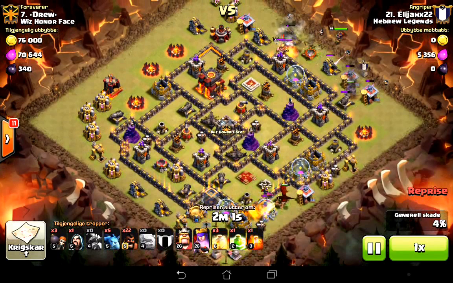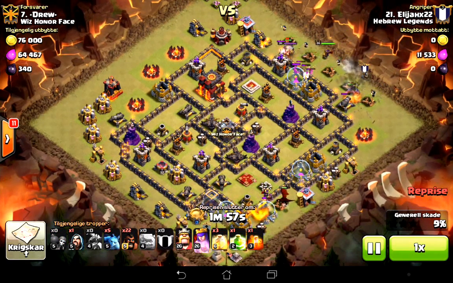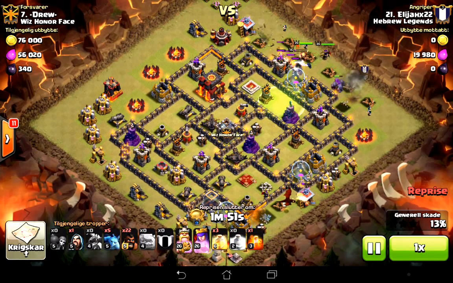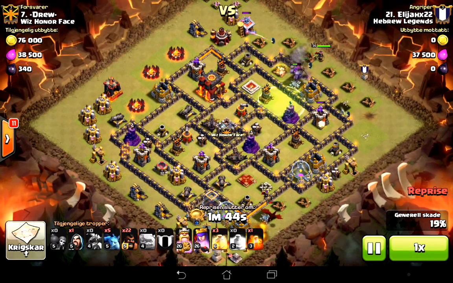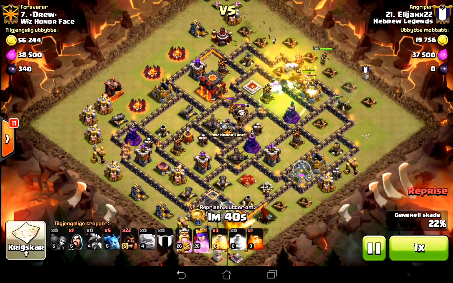And yeah, we'll just watch the end of this attack, just because it's a pretty sweet attack. So there goes the queen. He's still got 1 dragon down the bottom, doing a bit of work. Quick jump spell. The golems go in towards the center. I mean, Elijah isn't even a maxed Town Hall 9.